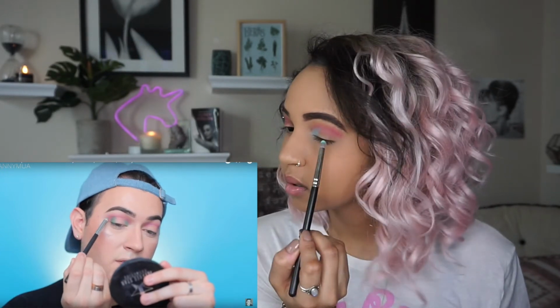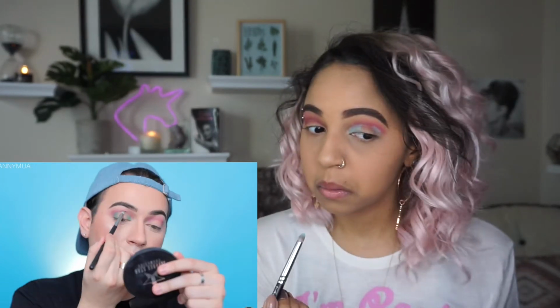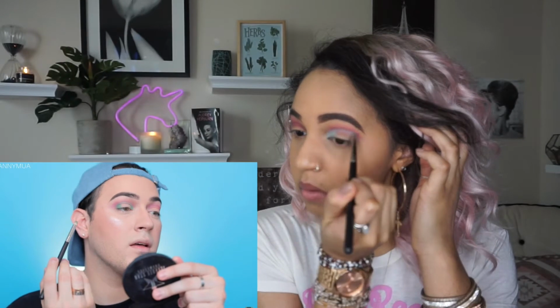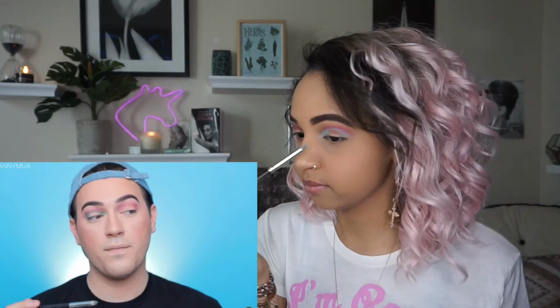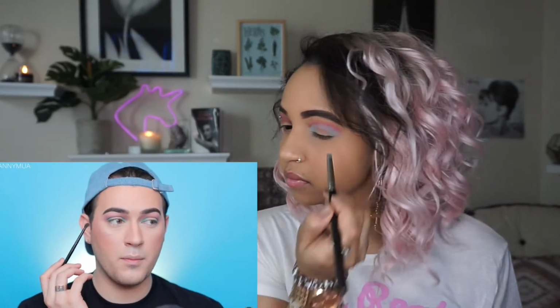On a real note, guys, I'm living for this color. This mint is so pretty. I'm living for the crease as well, just to have it there, mixed in with that purple a little bit. Yeah. Leaving the center completely open, as you guys can see. Now I'm going to take a little clean brush. This is a Wayne Goss 05. You don't need to use this brush. This is a very expensive brush, but I just have it because it's a really small, tapered brush.